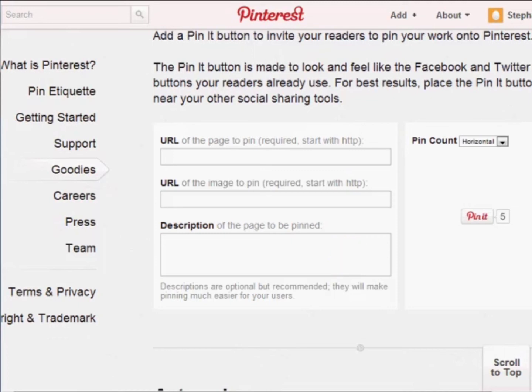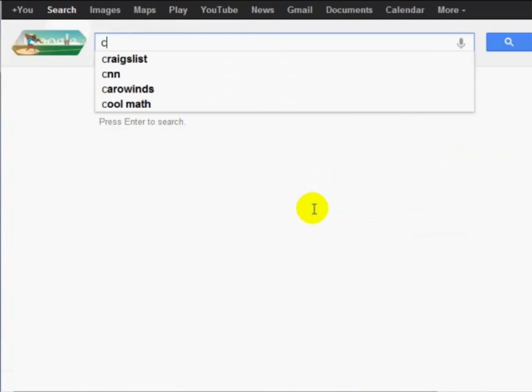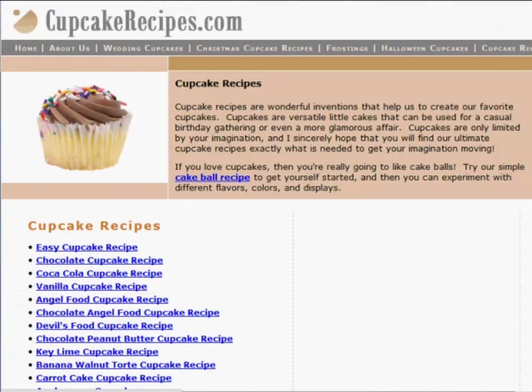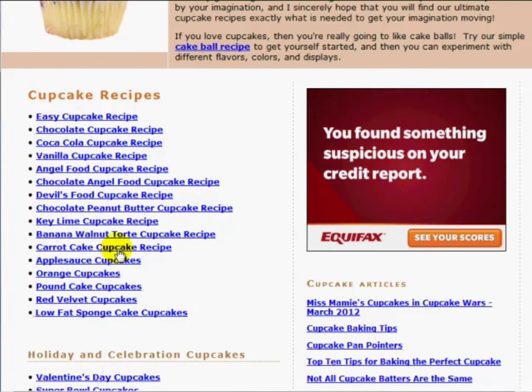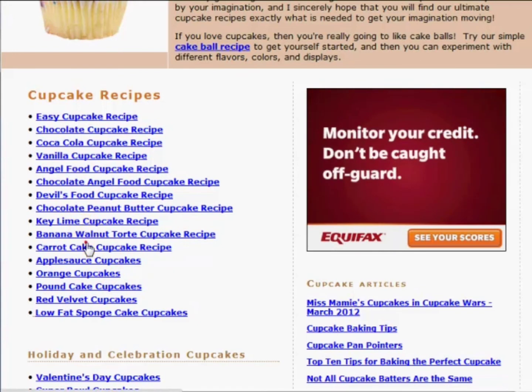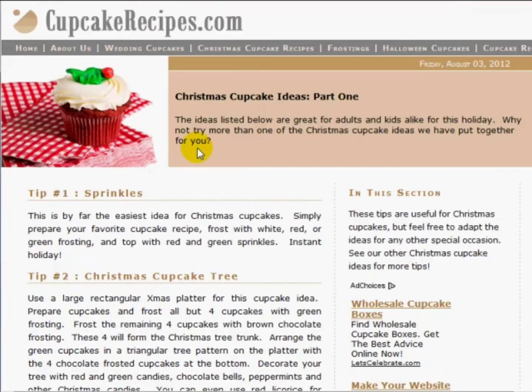So let's go ahead and use an example here. I'm going to go back to Google, and let's say, for example, that I'm going back to that cupcake recipe example. One way to figure this out is if you already have a website that is up, and let's say the carrot cupcake, that's what I want.